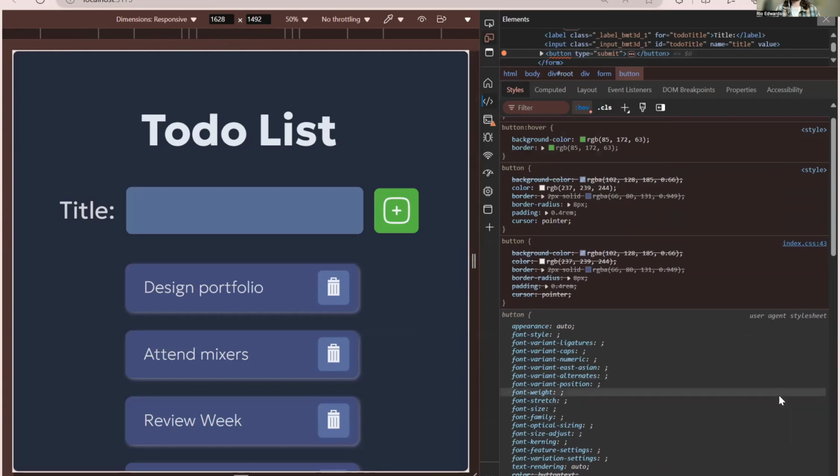Okay, so we have button, hover, and then you have a border. What I'm guessing is that the button doesn't have a border when you're not hovering, and then when you hover, it adds a border. Oh, okay. And so the border will actually increase the width of the button, and then everything shifts a little bit. Okay. So what you can do is have a border that doesn't have a color on the button always, or you can set the border to be inset. That's probably a better way to do it.